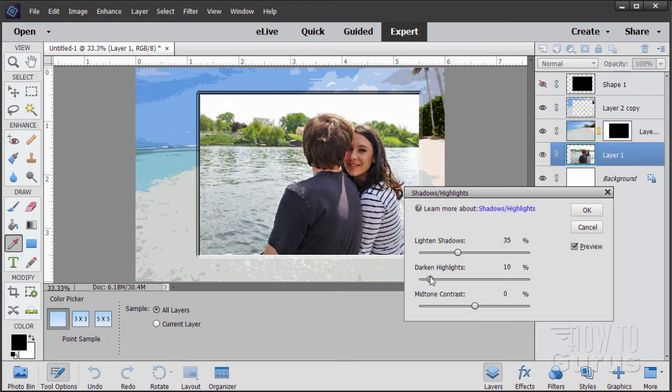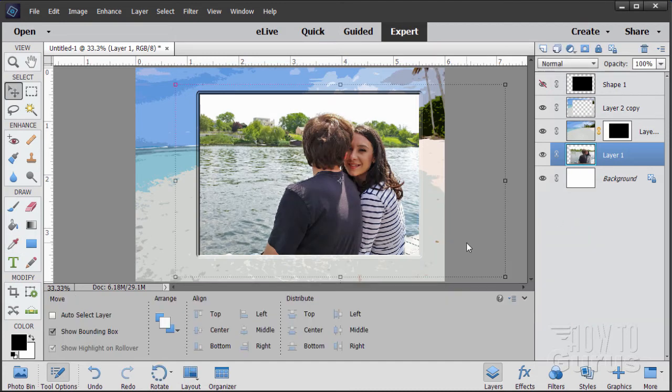You want to come in just a little bit and darken your highlights down just a bit. It adds a bit more richness back into the area. So light and shadows 35, dark and highlights 16, looks pretty good. There's the before, there's the after. It's a much nicer picture with just that little bit of work done. Choose OK. That's a real nice tool. That shadow and highlights is real nice for a quick cleanup and fix of most photographs.